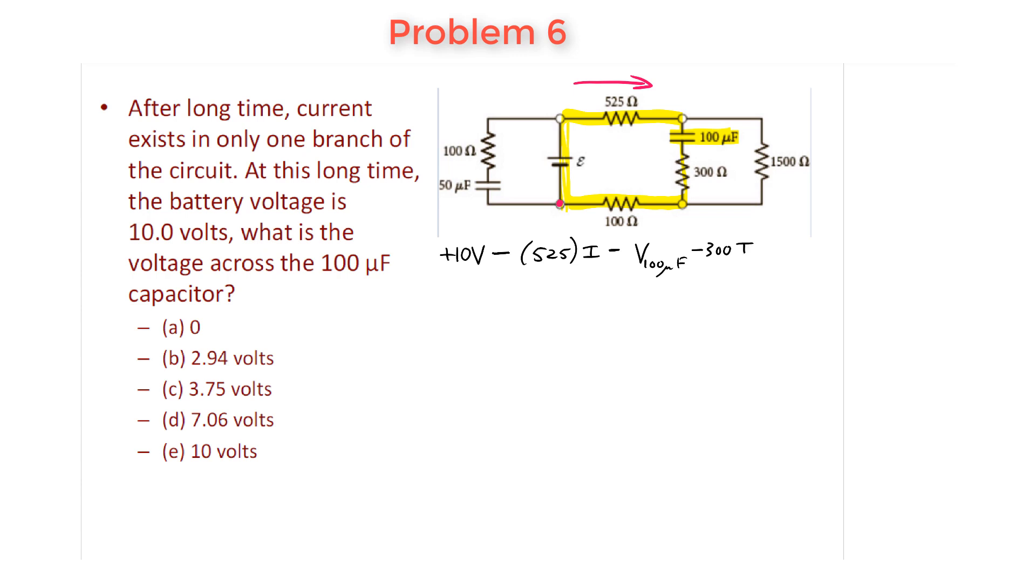Now I cross a 300 ohm resistor, there's a voltage drop across that one - 300 multiplied by, let's call it I1, it's a different current flowing through this branch here. And then I go back over this 100 ohm resistor, I get another voltage drop of 100 multiplied by the current. The current here has to be I.